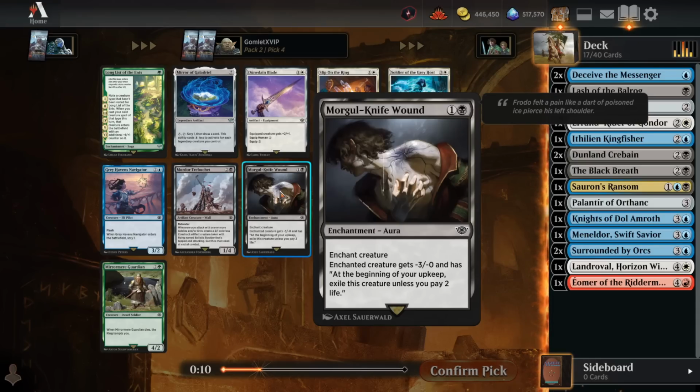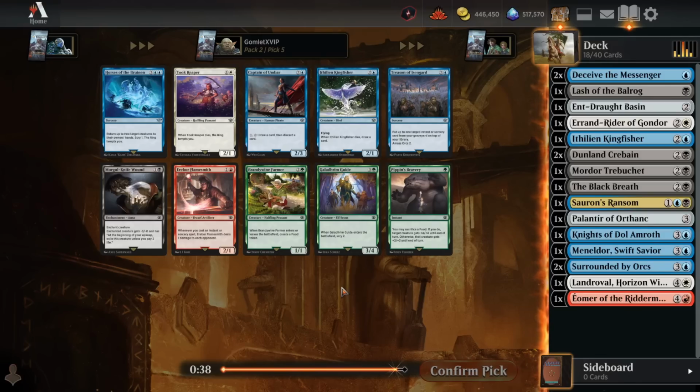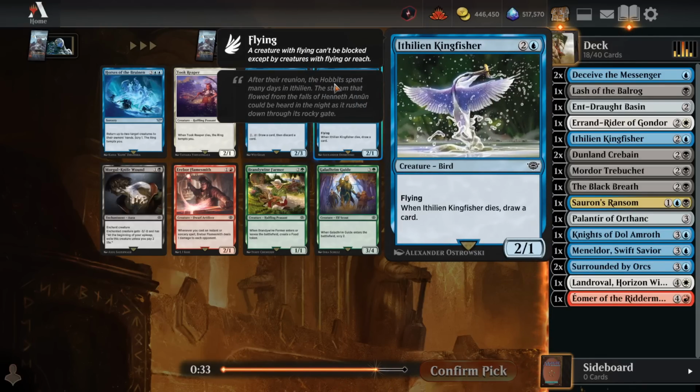I don't like the Morgul Knife Wound too much because there's a lot of way better removal spells in black, like Lash of the Balrog. Yeah, I don't know. I'll take the Trebuchet, but I'm not certain on that one. Being a great card. Take an Athelian Kingfisher.